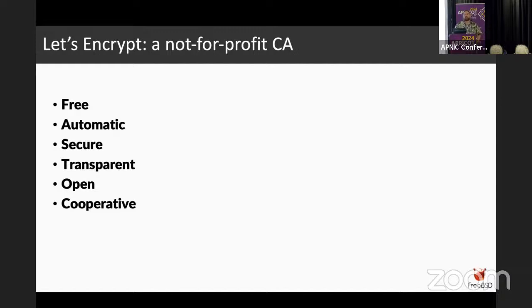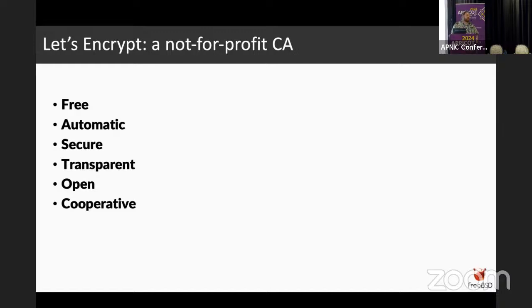So instead of you dealing with this entity and convincing them that you are who you say you are, you just jump through a domain validation dance. You just convince them that you have control over the domain name that you are trying to get a certificate for, and they will take your word for it. They don't go and check your business registration. They don't go and check your name. They don't do any of this. They just go and check, can you control this domain?